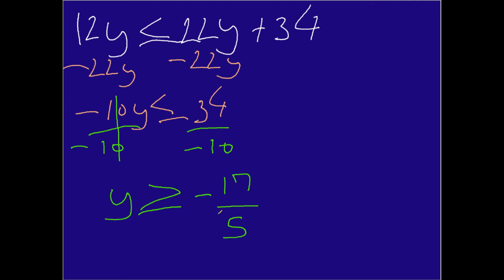So there you go. As you can see, this equation was much easier to solve. There was no distributing or any other techniques like that. However, because we divided by negative 10, we needed to switch the direction of the mouth from being less than to being greater than. So whatever value we have for y must be greater than or equal to negative 17 over 5, which is about negative 3 point something. So that's how solving inequalities works.